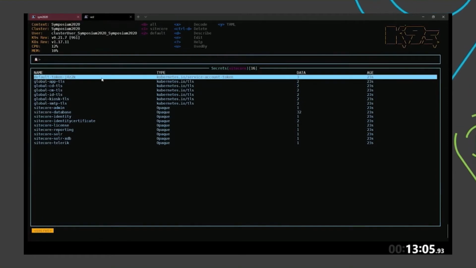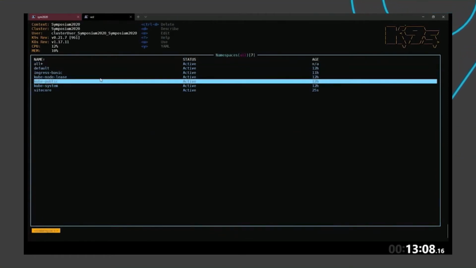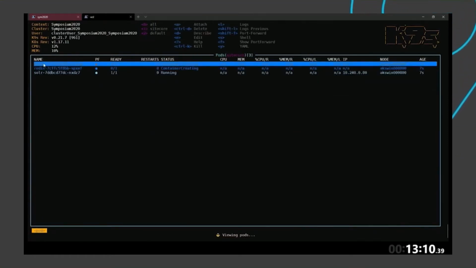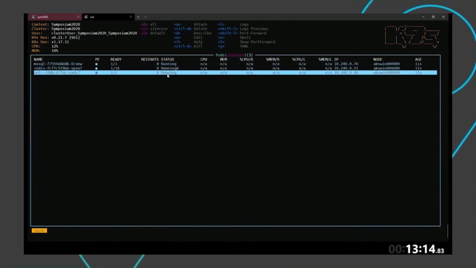After that, this is almost done. So all the Solr cores are installed. Waiting for the database.